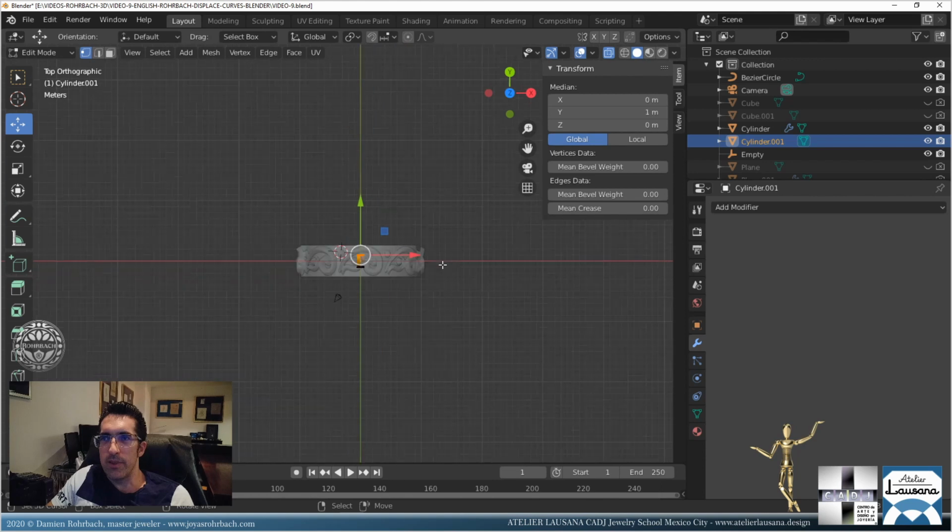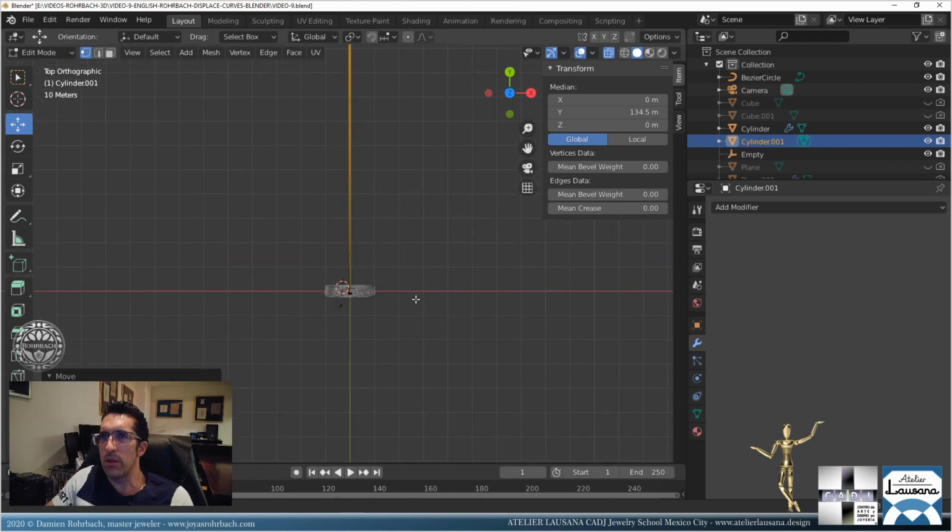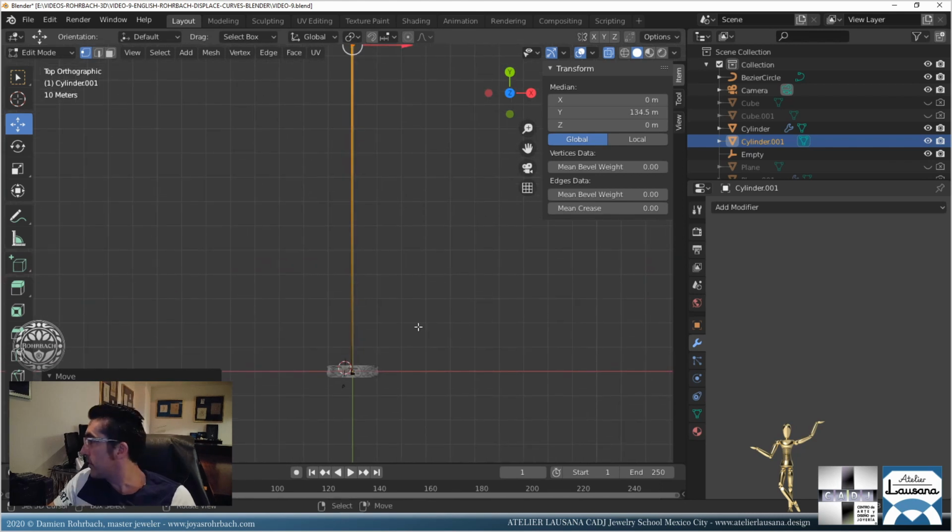Now move it very, very, very far, like global. Actually, you could calculate. Let's take the calculator right here. Ta-da. Let's say the diameter of my ring is 18.2 millimeters.